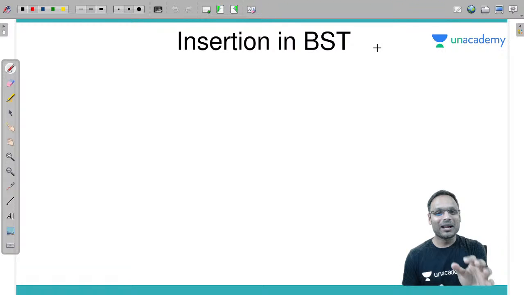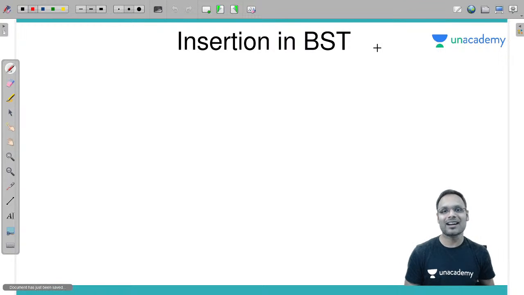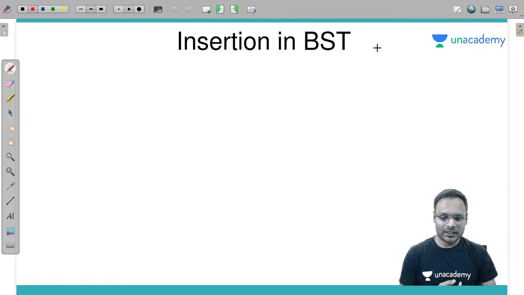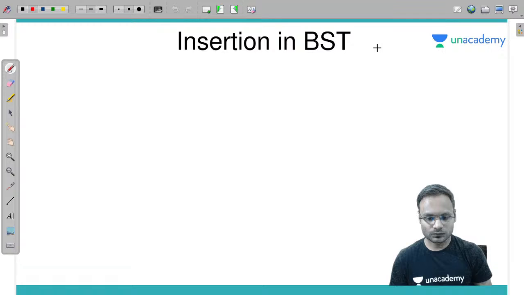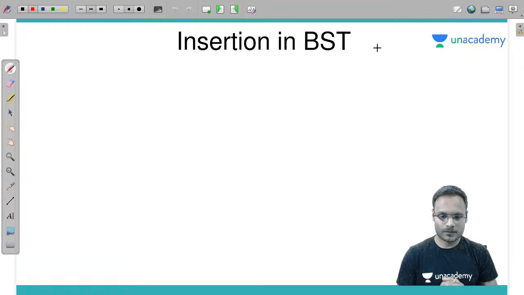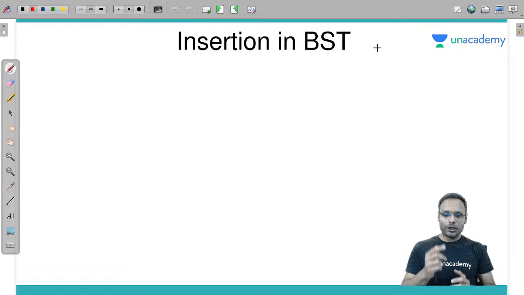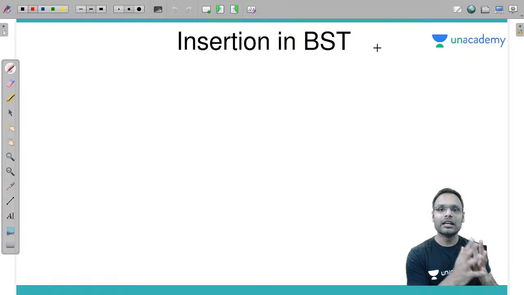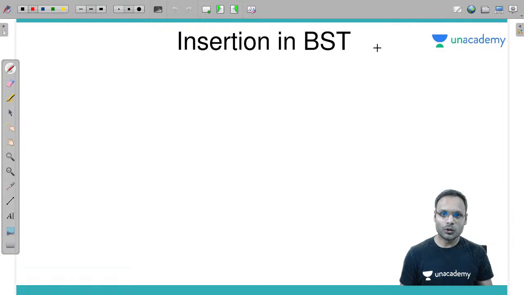Now what happens in the exam, if you have a BST and such a scenario that equal keys are there, then definitely you will be having the equal keys definition given in the question, that equal keys should be kept in the left or right. Okay, chaliye.